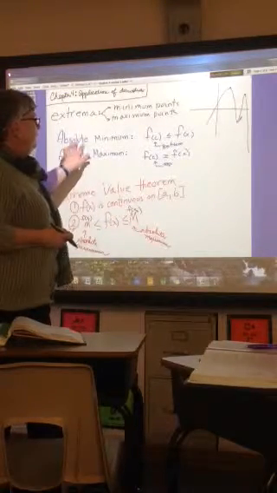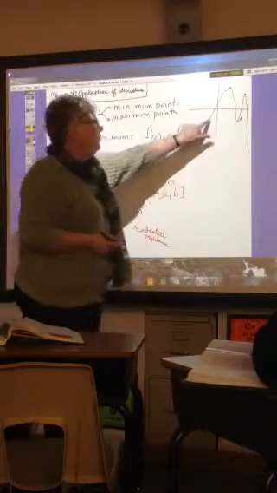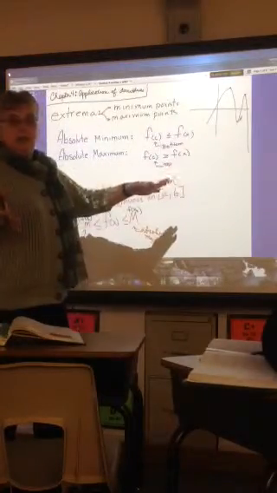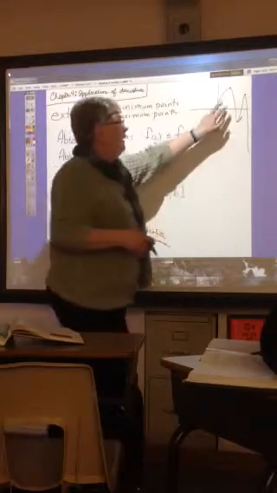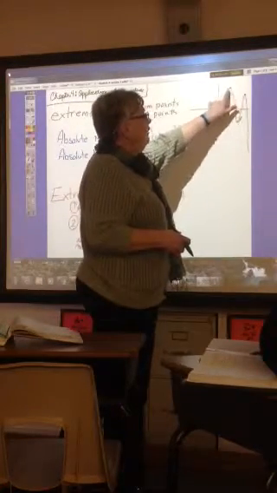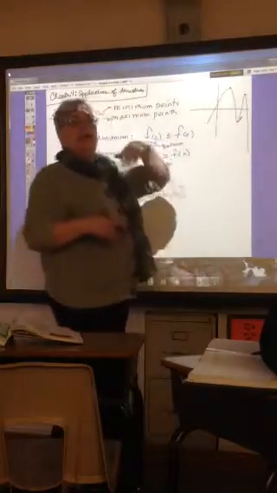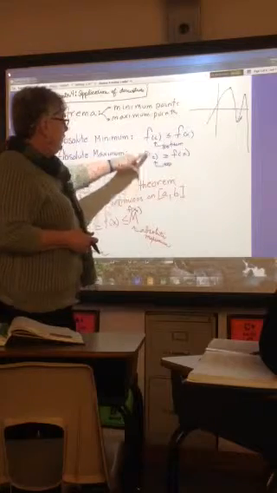Now, we think of it as an absolute if it's clear at the bottom. If you notice here, these two tails go forever, so there would be no absolute minimum. This would basically be called a local. And of these two, these are both maximums. This would be the absolute maximum because that is the tallest y value we can have. So that's basically what this is saying.